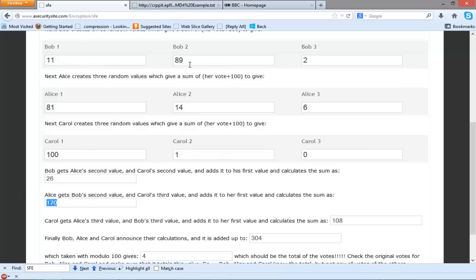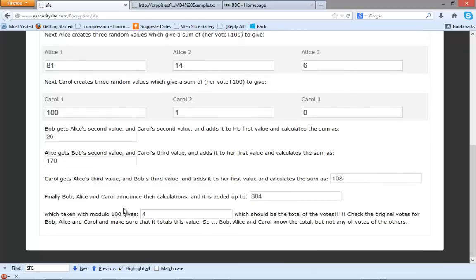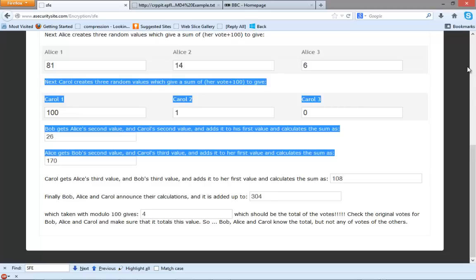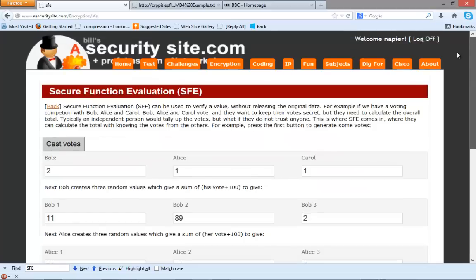Alice gets Bob's second value, Carol's third value, and adds it to her own. She gets 170, and then so on. At the end of this, we add them all up, and then we take modulo 100, and we end up with 4, which should be the same as the original votes that were actually cast.